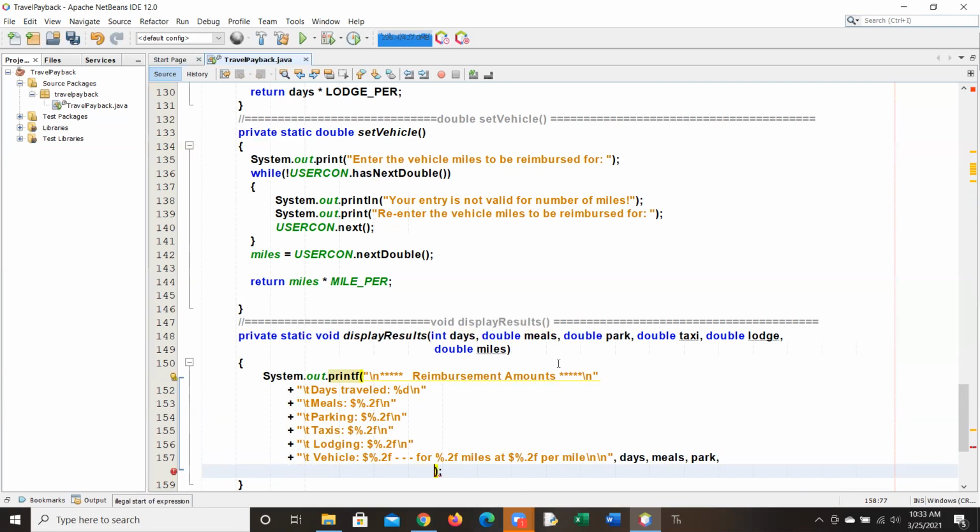The next one is taxi. The next one is lodge. The next one is miles. The next one is, oh, that's not good. Let's make this, how about driven?